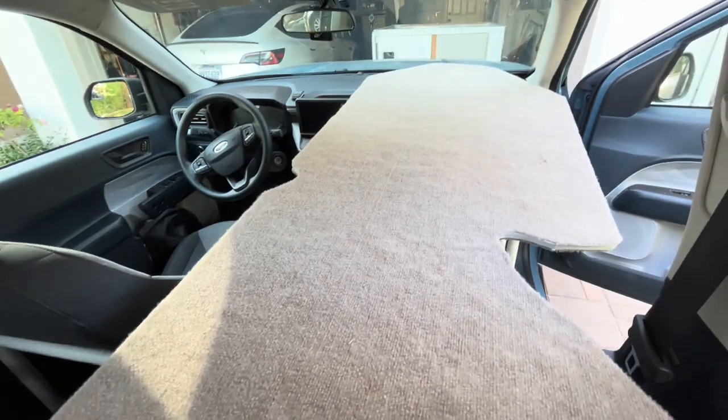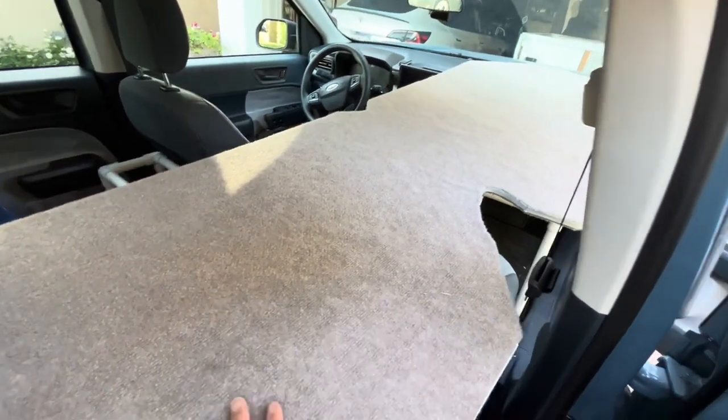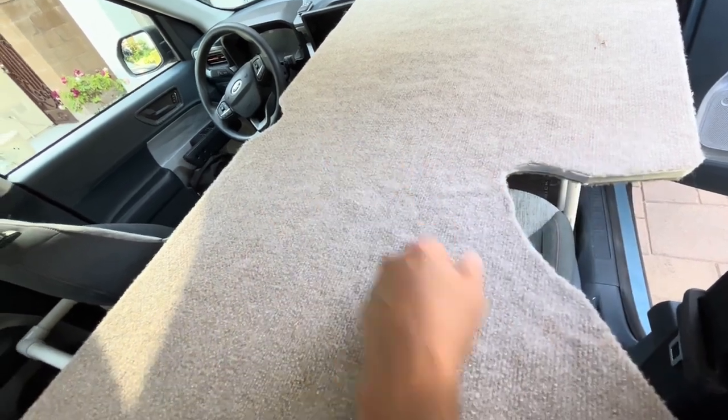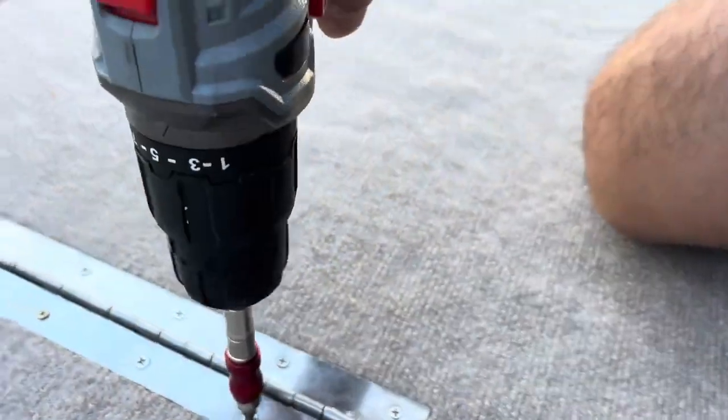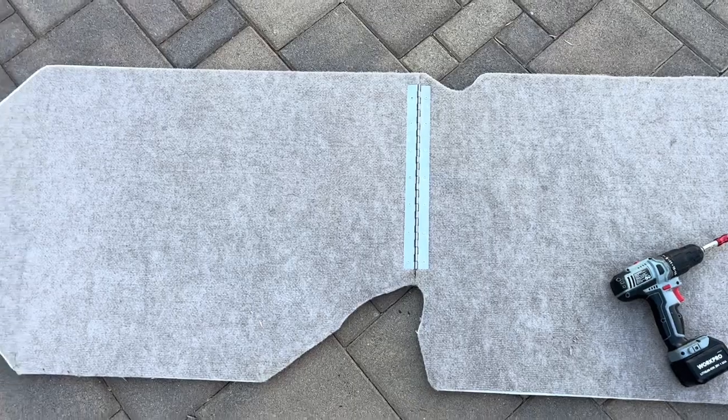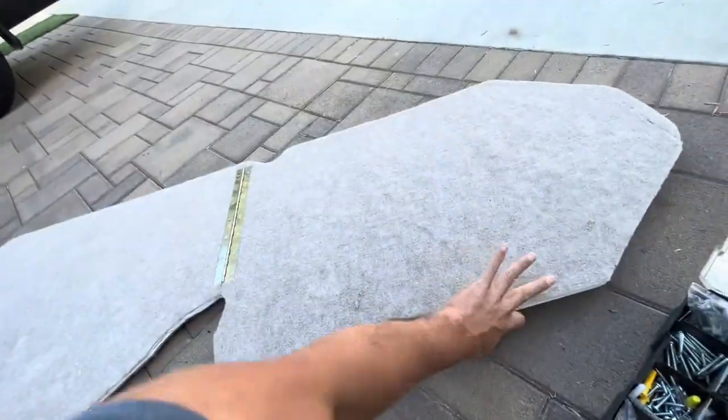All right, I was originally planning to travel like this with the board here in this position and just sitting across the passenger seat, but it's a little bulky. So what I was thinking about doing is I'm going to cut this in half and give it a folding option so that I could store it back here. All right, got the hinges in, folds up.